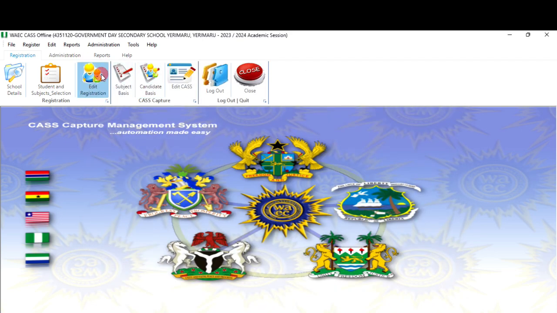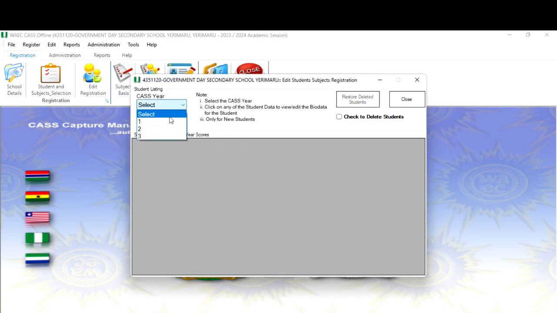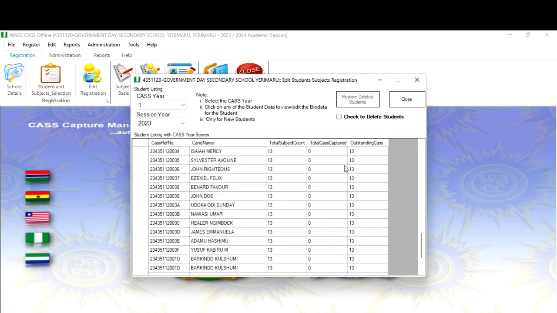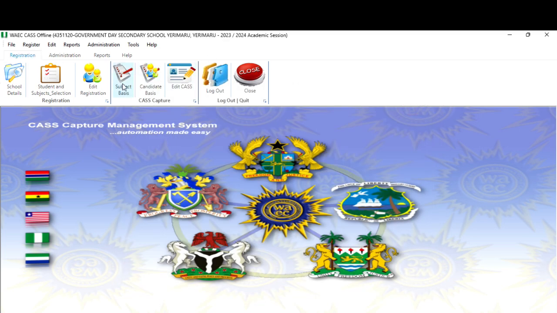So these are the updates I wanted to bring to you. Next we are going to be looking at uploading, because I don't think anybody should be worried about how to enter your CA. You can enter your CA in two ways: subject basis and candidate basis.